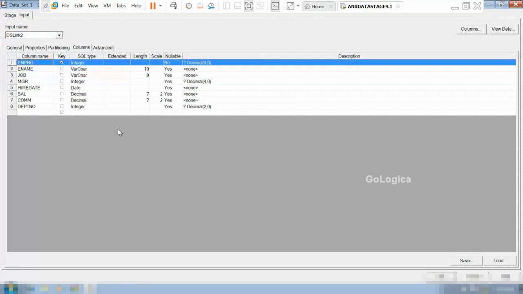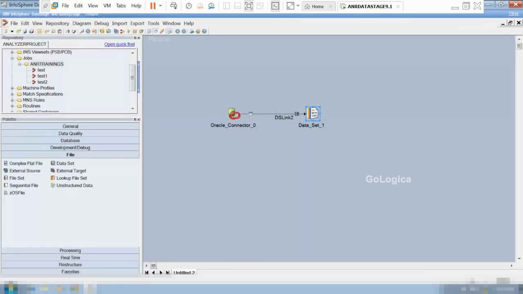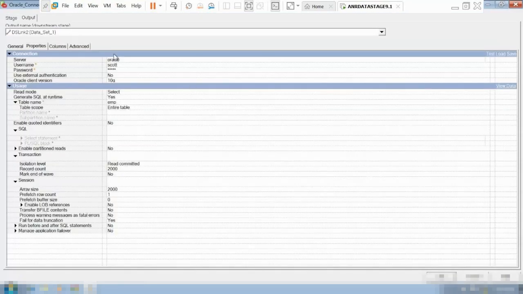One question: how did these columns come into the target? Once you have the mapping and your source is there, within the source you can drag and drop all the columns. Let me show you. Cancel this one. Now go to that. There is only a link here, Oracle to target. Whatever columns are in the source are all loaded into the target automatically.